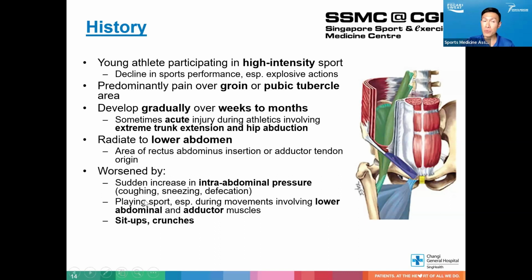When the patient plays sport, especially during movements involving the lower abdomen and adductor muscles like kicking, and we mentioned change of direction, all that, the pain will get worsened. And also when they're doing sit-ups and crunches. Why? Because if the rectus abdominis insertion over this region is injured as well, when you do sit-ups, it will pull on this region, right? So one of the tests that I will show you later on involves sit-ups, right? And if that causes pain, then that is also one of the ways that help us with the diagnosis.